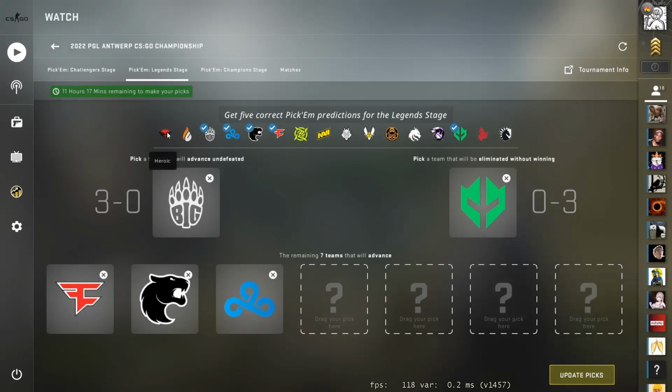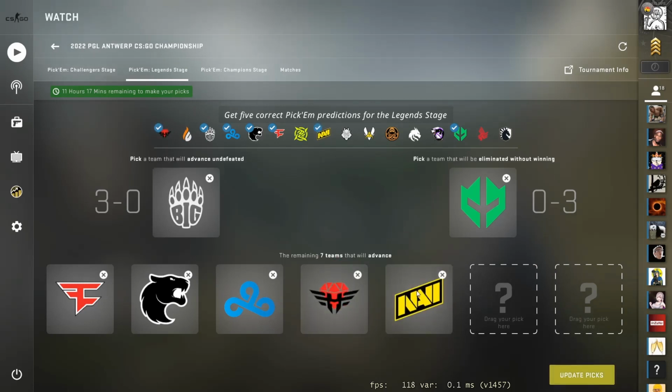Heroic actually has the best seed. That's ridiculous, in my opinion. They could make it through as well. And then Na'Vi obviously does not have the best seed, but is such a good, classy team. They should be able to win on class alone. I have no idea about the form though. Na'Vi can be a big question mark when it comes to form.